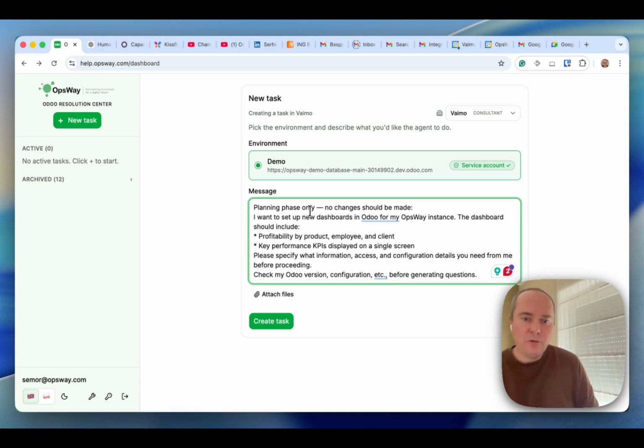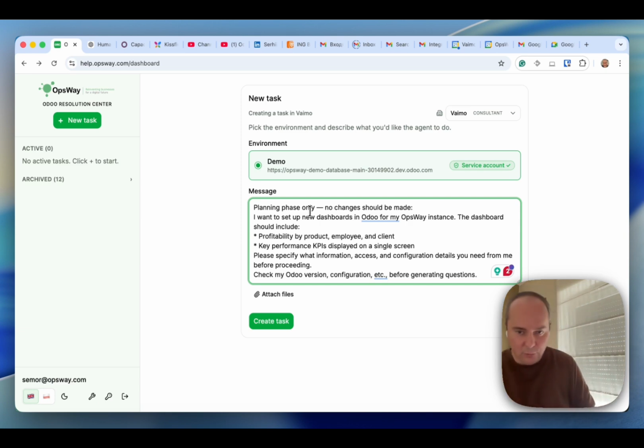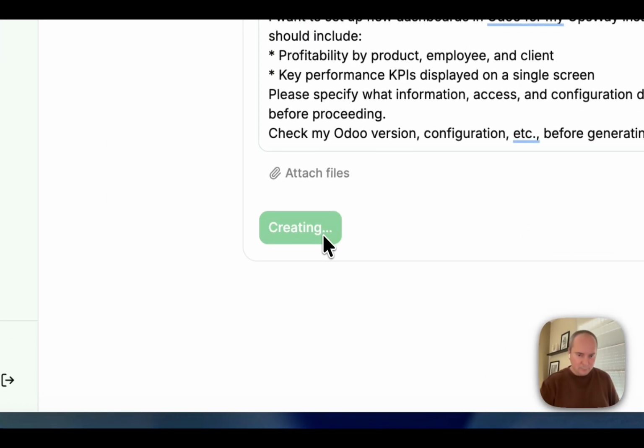I'm asking the agent to proceed only in the planning phase, and it is a nice tip to share with you, because especially when you are getting your first experience of working through the Odoo Resolution Center and your live environment, it always makes sense to plan before making any changes. So that's what I'm doing right now. I'm asking the agent to plan and to ask questions before I decide if I want to proceed or not. So let's create this task and let's see what the agent will answer.